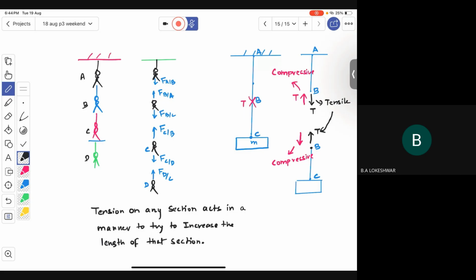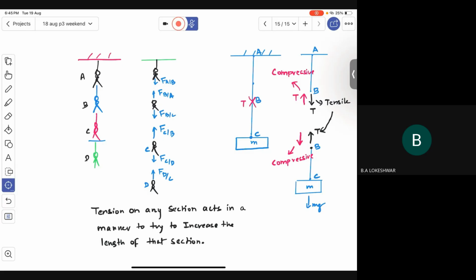These things are easy only, no? Like common sense or not. Yes, sir. Suppose you don't know how tension will act on BC at point B, still you can guess without knowing how this force must act. We have mg acting down. How is this thing under equilibrium? There must be some force here.